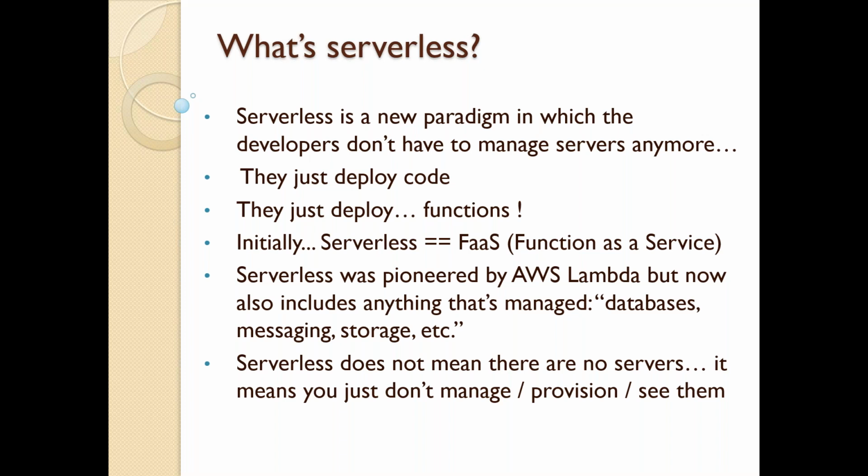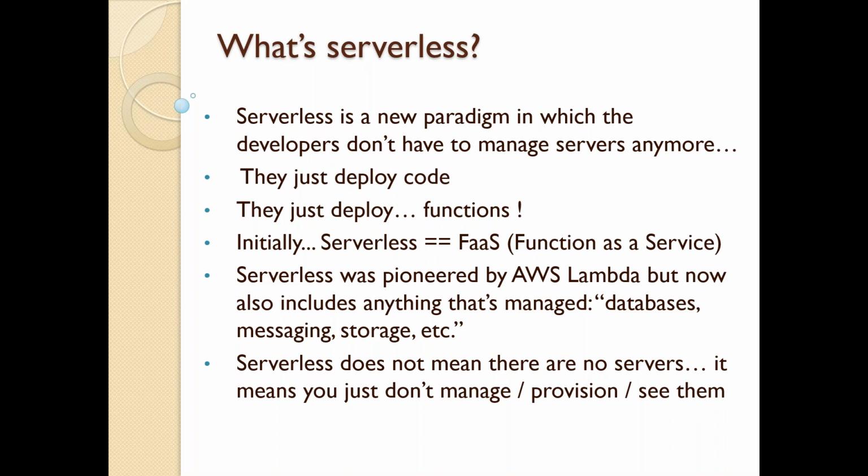Okay, now they have made it serverless because there are many services which are serverless. Like for S3, S3 is serverless, right? Then we will see other services tomorrow. DynamoDB, SNS and SQS, they are also serverless. So serverless was initially started for Lambda, but now it includes so many things like database and other things, right?